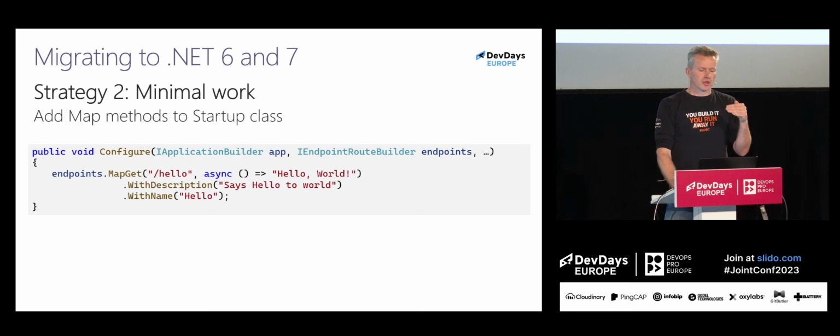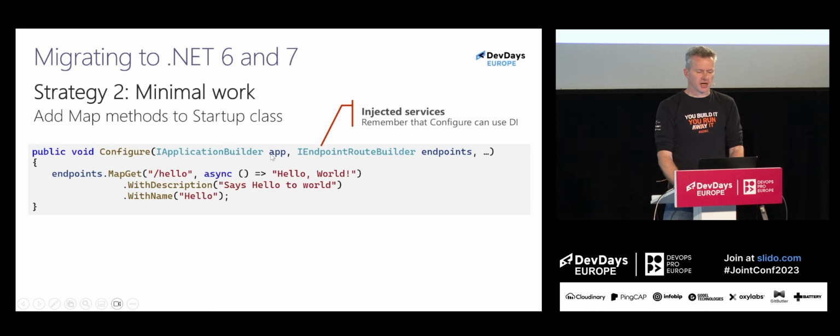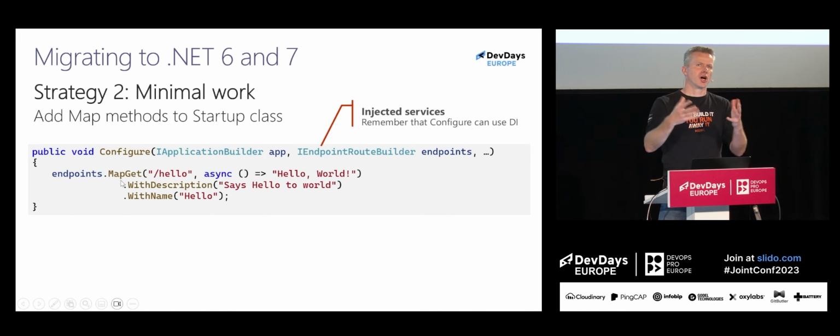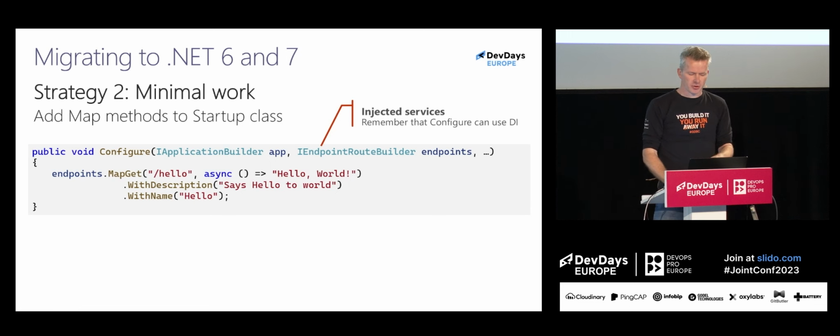You could do a more basic approach. Saying, okay, inside this configure that I have, where I would normally do use endpoints, I can still use endpoints because this IEndpointRouteBuilder is something that I can inject. If you didn't know, the configure has this IApplicationBuilder, but everything that you add behind this is injectable because you did the configure services before this gets injected. So if we want to get this IEndpointRouteBuilder, we can just use it and do the map get. So it's an easy way to combine the new stuff, but inside of the startup class.